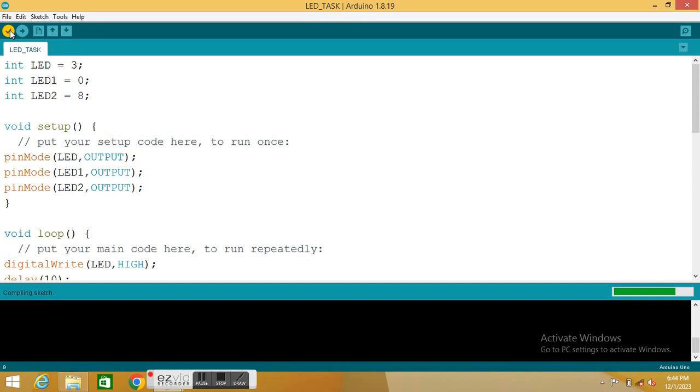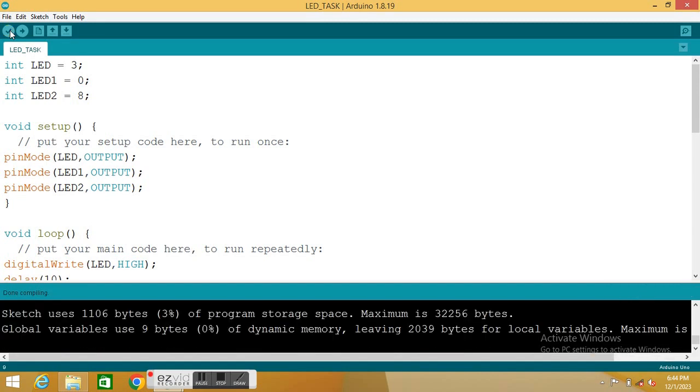Yeah, so you can keep on playing with this, and as we go on we shall be seeing more. Yeah, so now it doesn't bring anything like an error. So now you can go on, upload it to your Arduino board and make the connections.